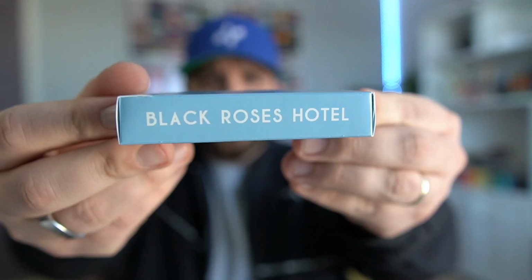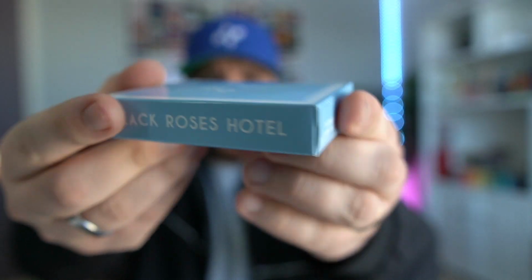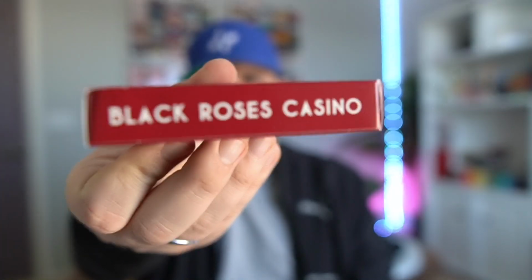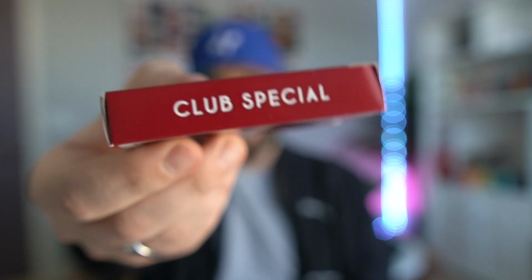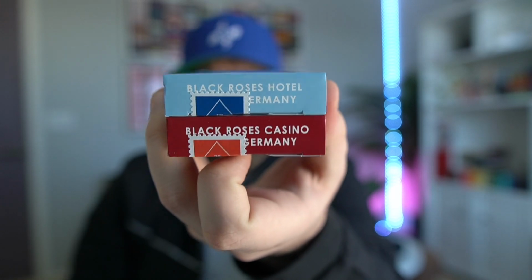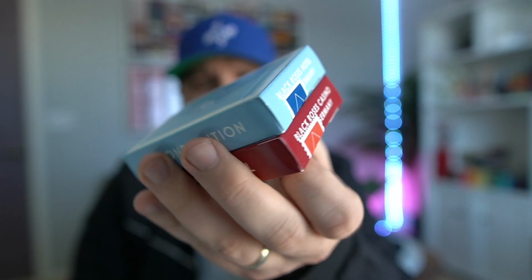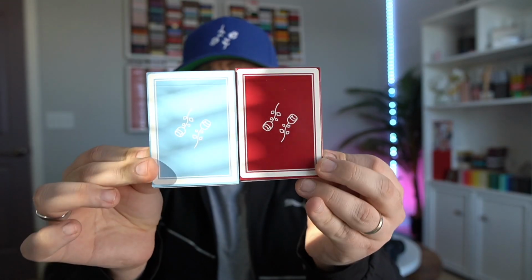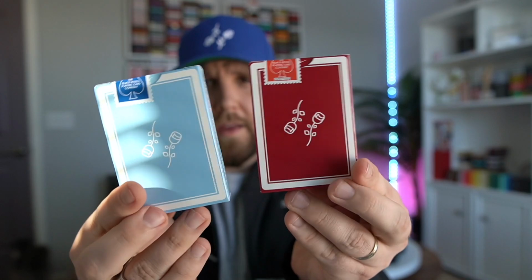The side of the blue deck, as you can see, says Black Roses Hotel, and then second edition on the other side. This one, pretty much the same thing, only it says Black Roses Casino, and then on the other side it says Club Special, and that's something that you would definitely see on a typical casino deck from back in the day. Ad copy on the bottom, pretty much the same. Location on the top, which is in Germany, and the back design is found on the front and back of the tuck box. So you can see here and here.